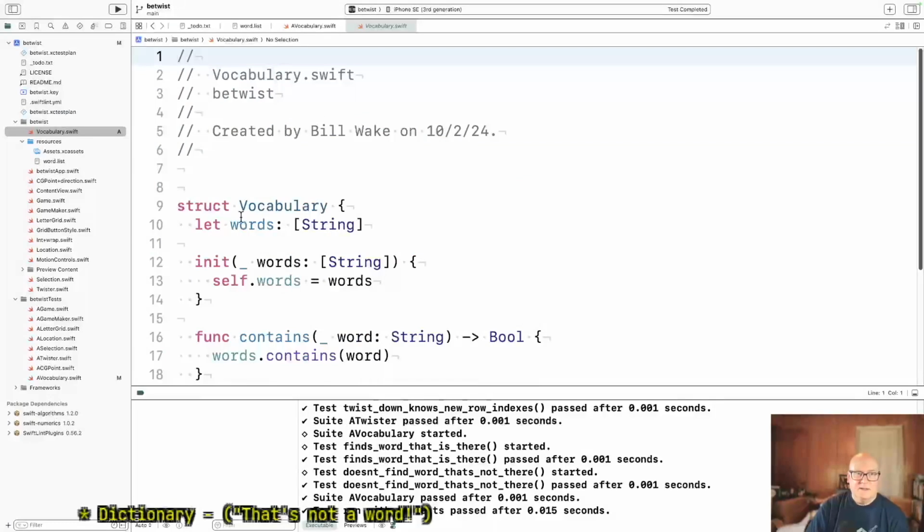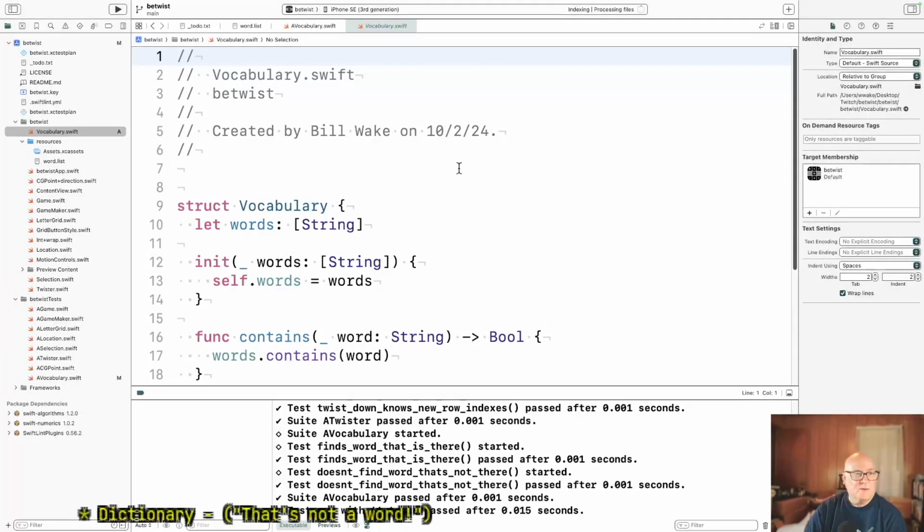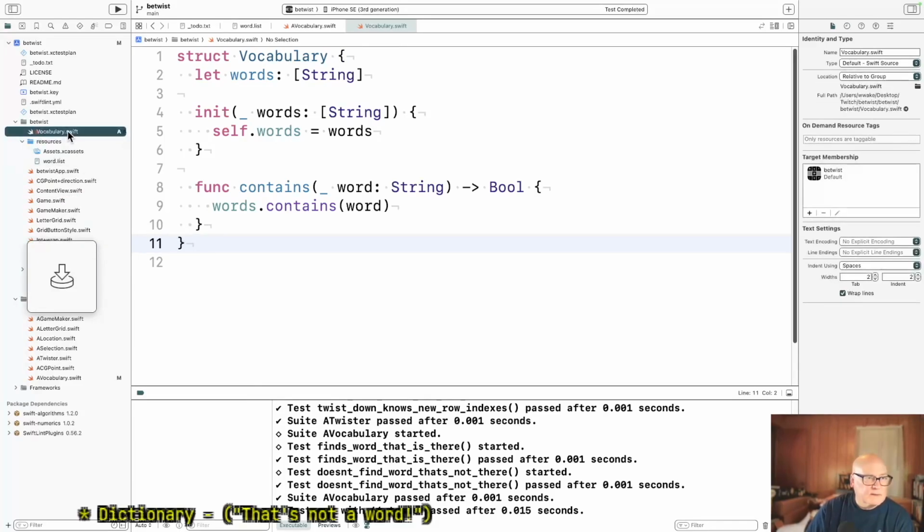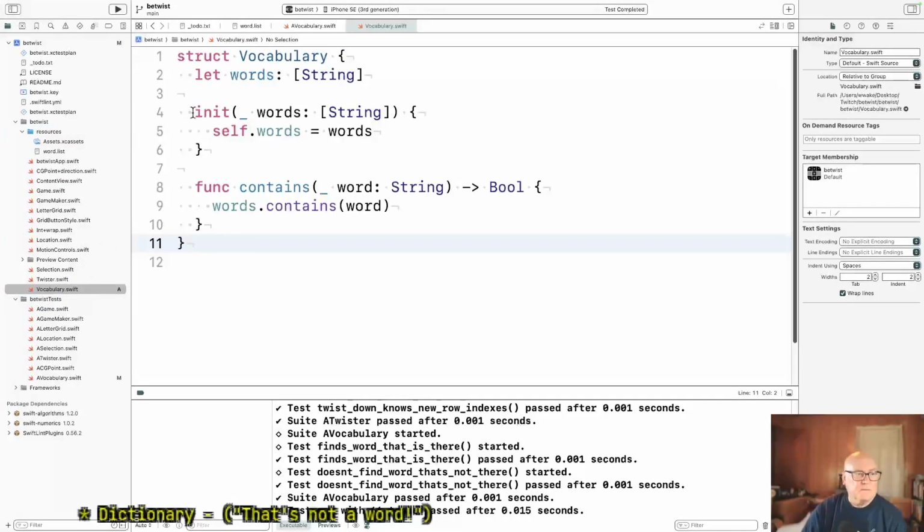Oh, it does. It puts it in the right group. Okay, I just have to be a little more careful. Okay, and this goes at the bottom.